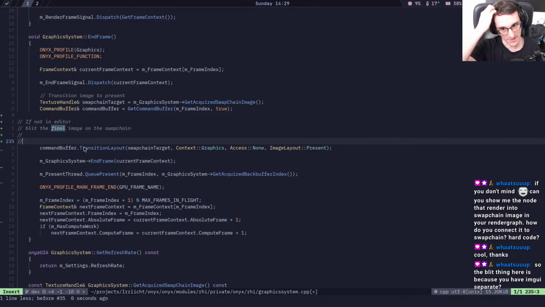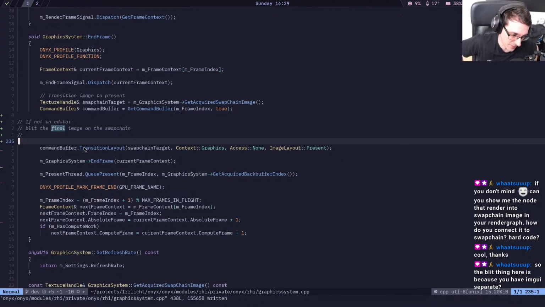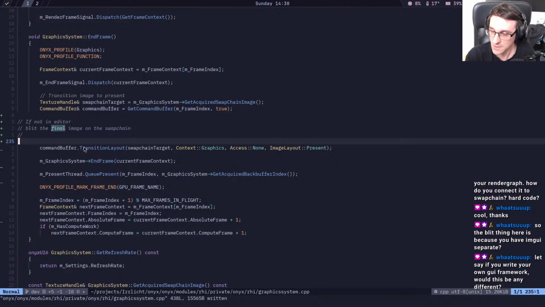But as we are in the editor, we kind of need to not do that because we want the render target of the render graph not to be on the swap chain because ImGUI is on the swap chain. Yes. Well, let me think about that.